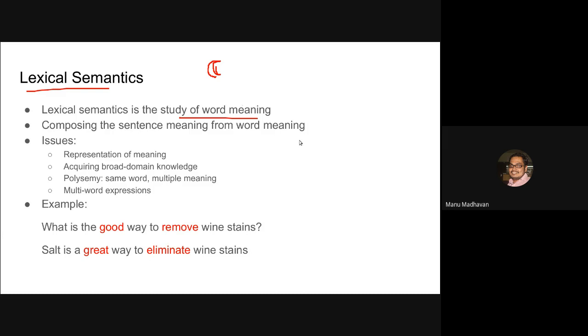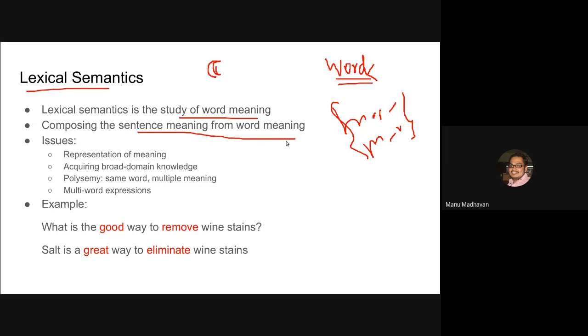We may have some dictionary kind of thing which contains all the lexical meaning of a particular word, maybe in different senses. WordNet is an example. WordNet contains lexical meaning of most of the English words. Synonyms are available. How similar they are, some weight score is also available. The senses, for example, man in noun form, what are the meanings? Man in verb form, what are the meanings? All these things are available in WordNet. So using that information, we can compose the sentence meaning from word meaning. That is the basic idea, but it has some issues.